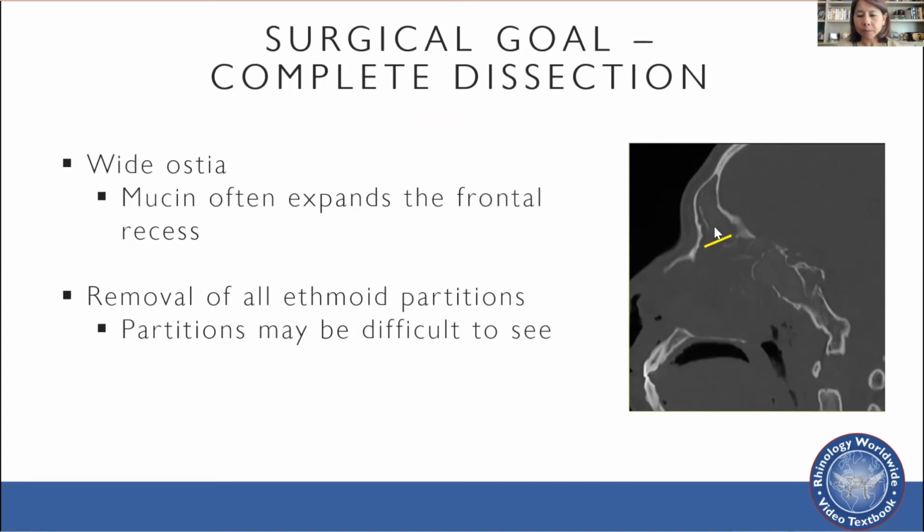So you can see here, this may have been an expanded supra bulla cell that went up into the frontal sinus. But if you weren't aware of this bony ledge and you didn't get into this cell, there may have been some mucin or the cell being blocked that you didn't appreciate. But this only happens because of the sheer expansion or abnormal expansion of other cells. So it's really critical to review that preoperative CT sinus scan so you have an appreciation of the abnormal anatomy and the abnormal expansion that has taken place, and what you will need to do to really get a complete clearance of the sinus cavity.